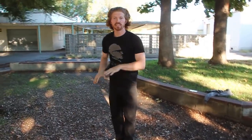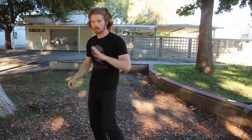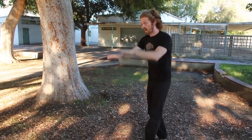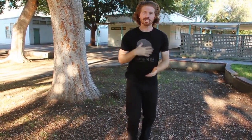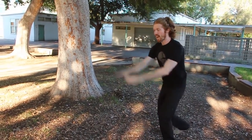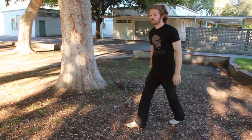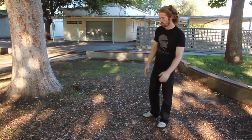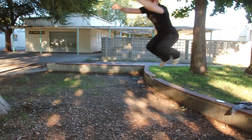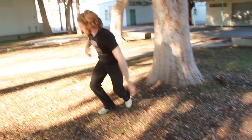Another thing I want to mention is having the hands up and ready for the roll. I noticed this one a long time ago — I was struggling with my roll and found that when jumping out, my hands were by my waist. If you have your hands up and in the shape you're going to have for your roll, it makes it a lot easier. With more height and more momentum, you're going to go into that roll very fast, so having your arms up and ready will make it much easier to transition.